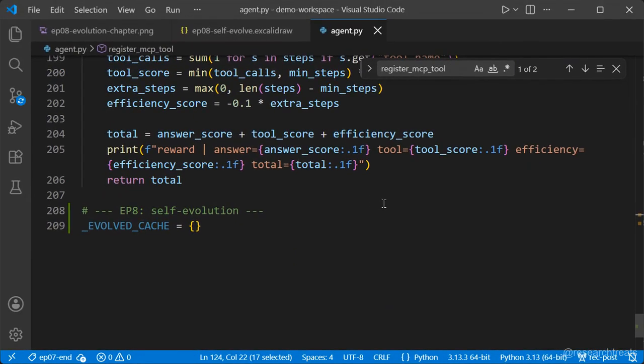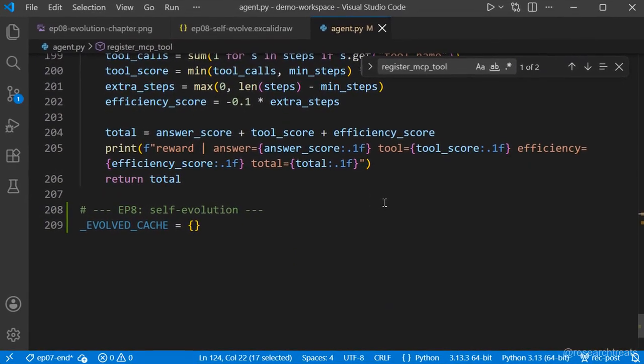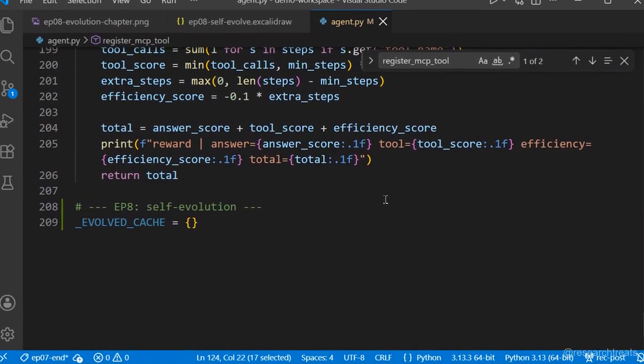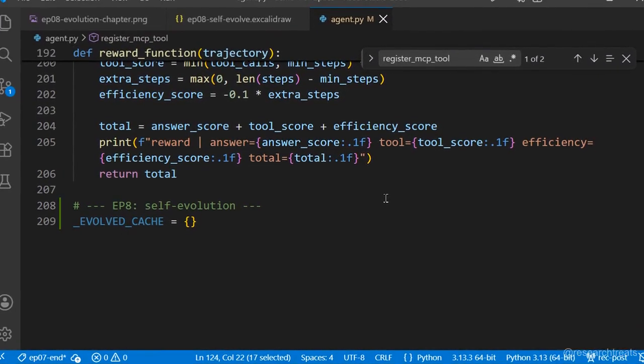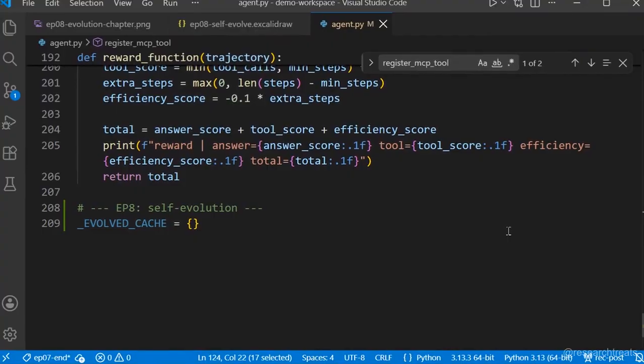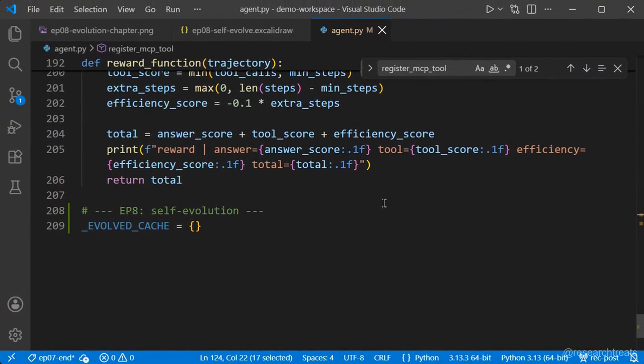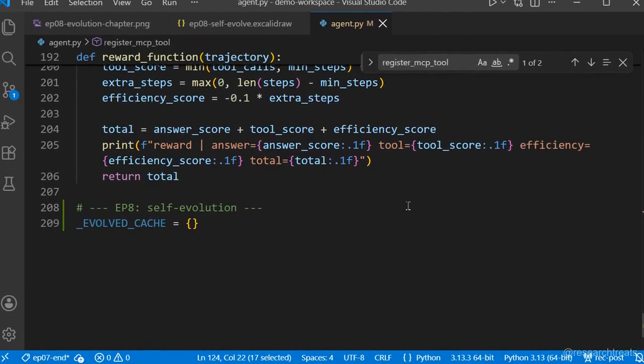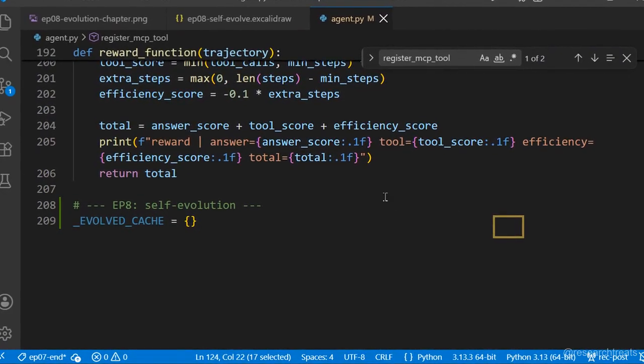Here it is in plain terms. A closure is a function that remembers the box it was born next to, not a photo of what is inside, the box itself. So when a later evolution drops something new in the cache, the tool we build sees it instantly. That is why the cache lives up here at the top.